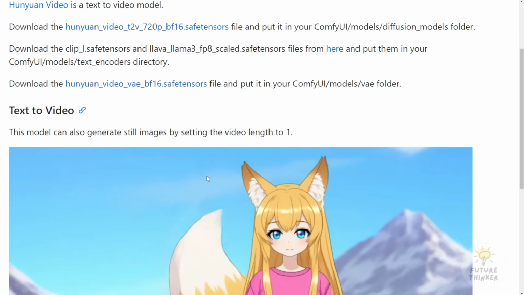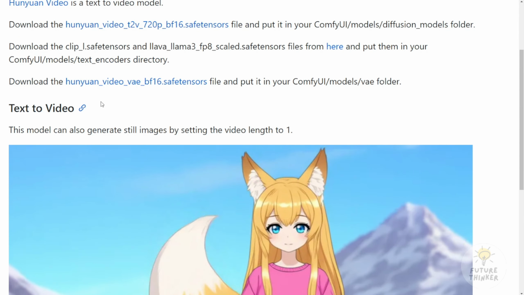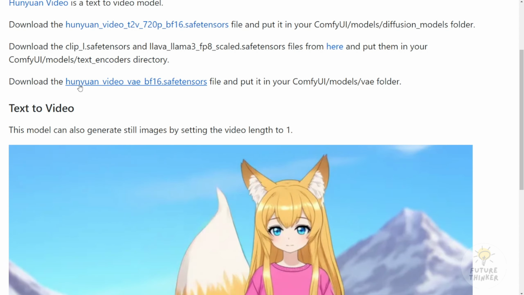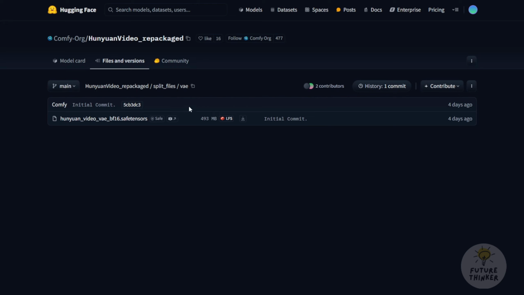So, coming back here, the last files you've got to download are the Hunyuan Video VAE SafeTensor files, which are stored in your models VAE subfolder. This is the latest updated version of the Hunyuan Video VAE file compatible with ComfyUI.